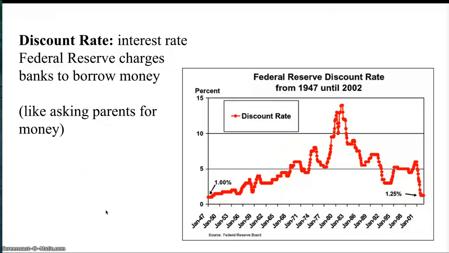The second tool is the discount rate — the rate that banks pay when they borrow money from the Fed. Sometimes banks need extra money to balance their books, as they're required by law to make sure their assets and liabilities balance out every day. If they don't, banks can go to the Federal Reserve and borrow money short-term. Banks do not like to do this — it's kind of like asking your parents for money. If the Fed raises the interest rate, banks will take fewer loans from the Fed; if it lowers the rate, banks will take out more. So just like you and I, banks are motivated by the cost of money.